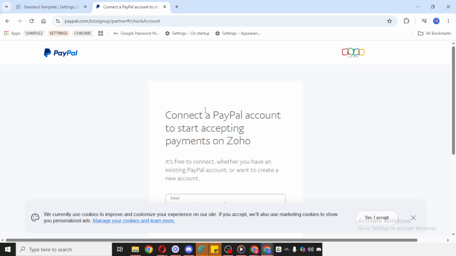The exact screens may vary depending on your bank, but Zoho will guide you through the connection process. When you finish, your bank details will be linked so you can receive payments more smoothly through Zoho Invoice. It's a good idea to double-check the payment settings afterward to make sure everything is connected properly and displayed the way you want on your invoice template.